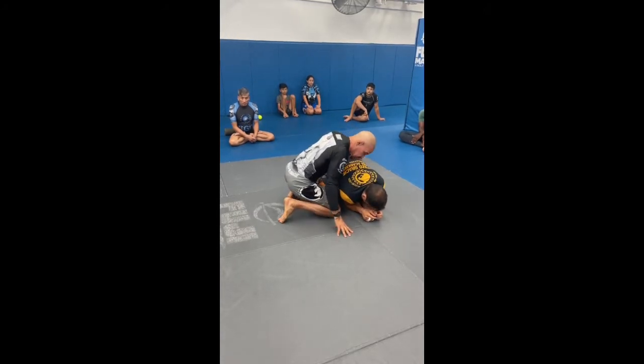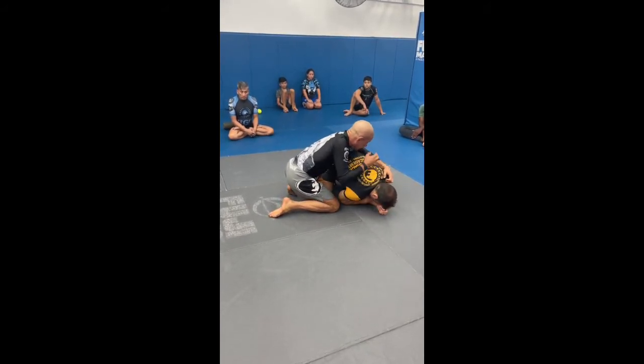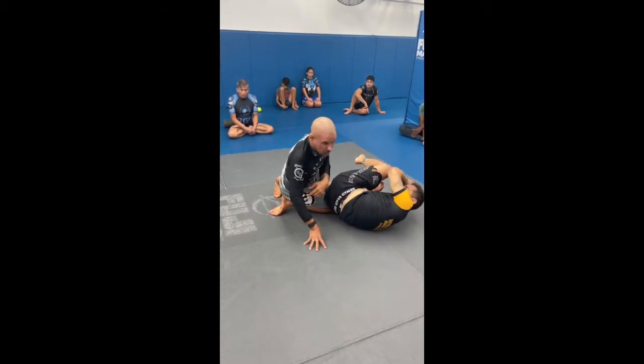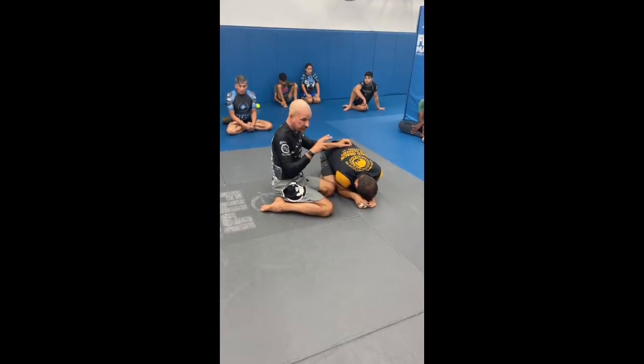So now when you're here, make sure that you're protecting this pocket, because you're going to be late on this. You're going to have your hand position here, and now he's going to clear the back of the tricep, and now you're going here, or he's going to throw over on you. Okay, so let's go in there. You're going north-south, and you're coming around the back. So those are the only two.